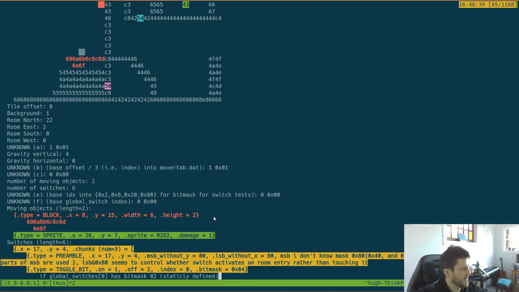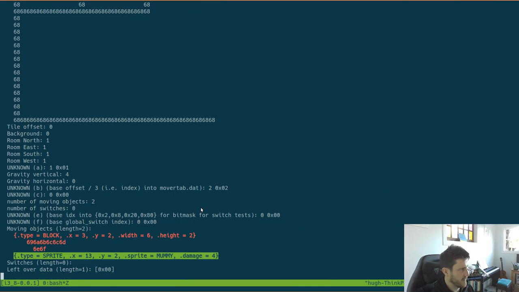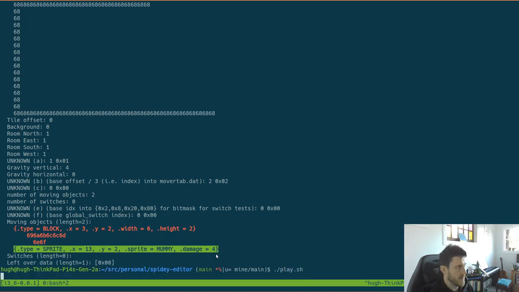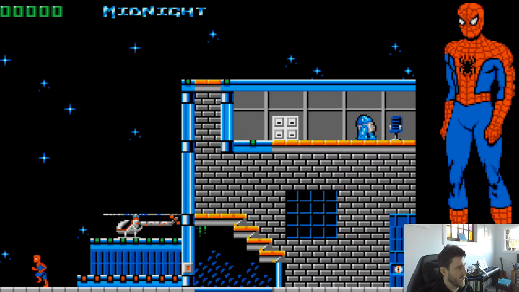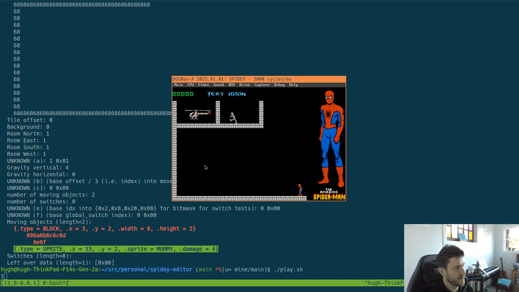So we normally have that, but we put it the other way around. So we should have a mummy. It should be very dangerous. But I wonder if the very dangerous makes it a bit trickier. Right, cool. So we have a mummy.